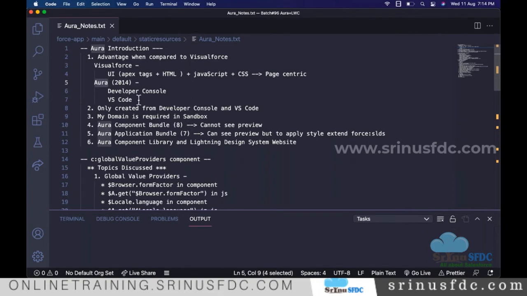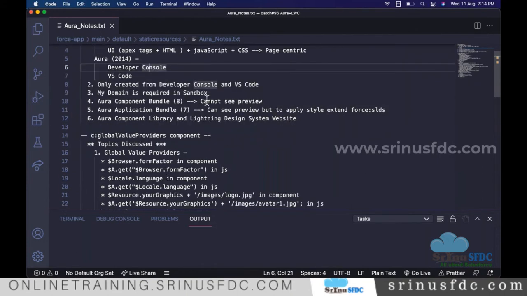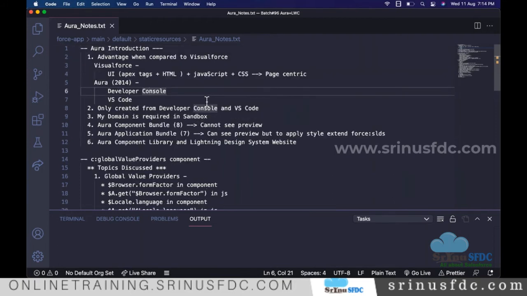For these Lightning components, Salesforce is using their own open source framework, whatever they developed. Okay, so when we start creating the component, you will see some of the elements with the Aura namespace, because internally Salesforce is using the Aura open source framework for the Lightning components and Lightning applications development. Okay, so just understand these points.